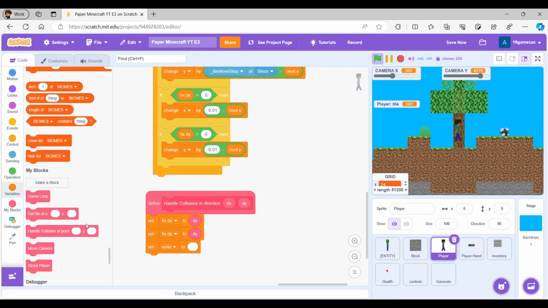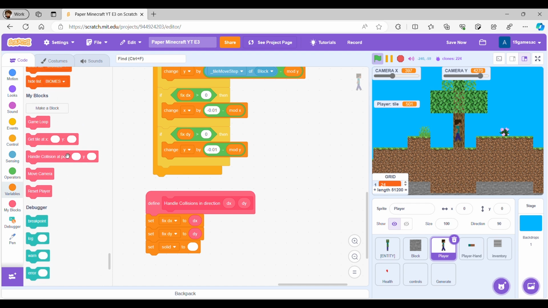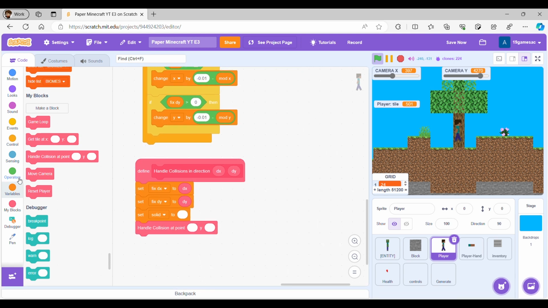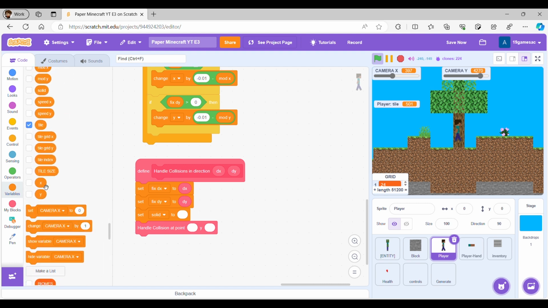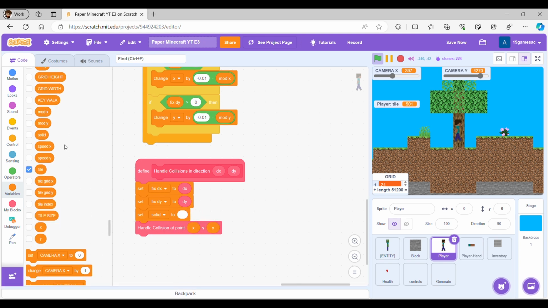And now we will handle collision at point x and y.